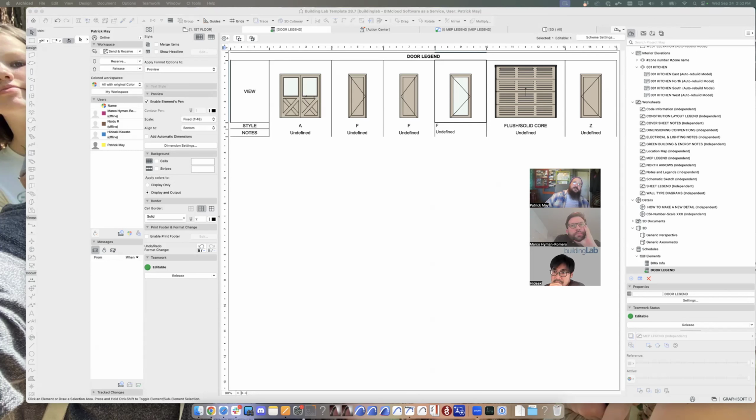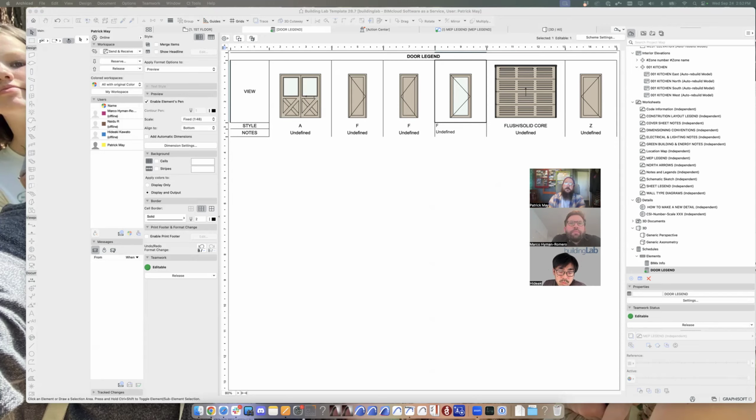Because you're right, a lot of the exterior door units, especially shop-manufactured pre-hung units, Simpson, Jeld-Wen, whatever, you're ordering per the serial number or model number.